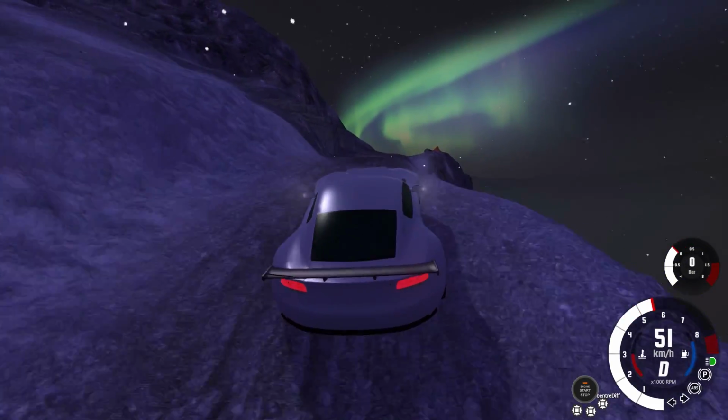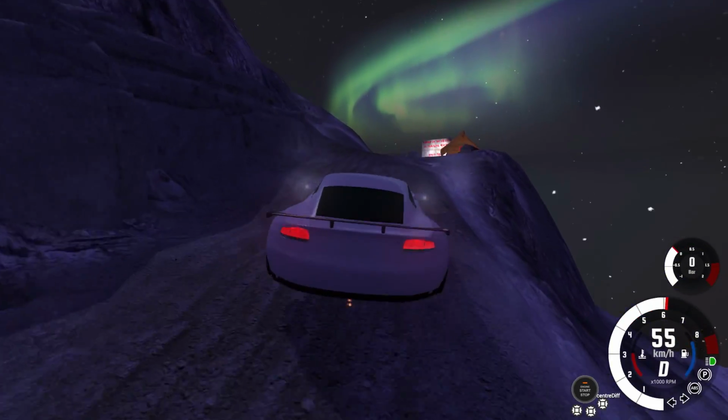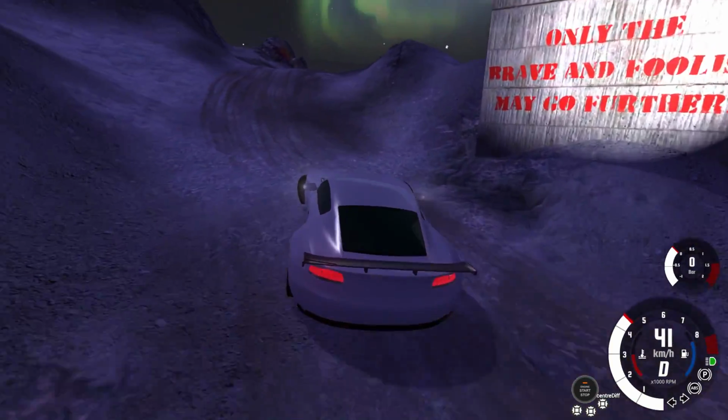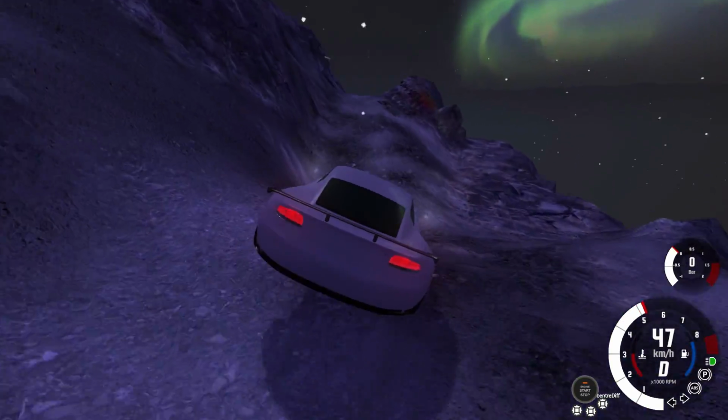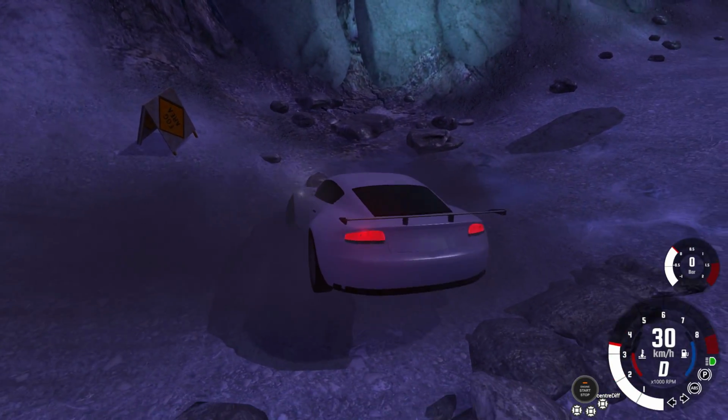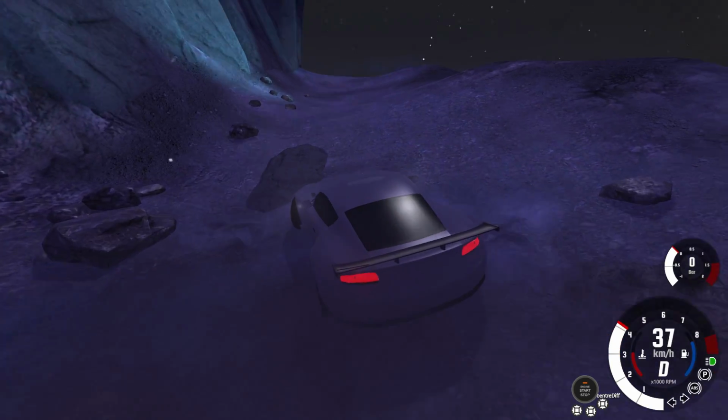It usually requires a decent amount of precision, especially when you don't have the grip to make it through. There's the sign for it. Let's see if I can do it with this car. Man, I just get stuck on the tiniest boulders, but we're just getting thrown about with the wind as well. Oh no.